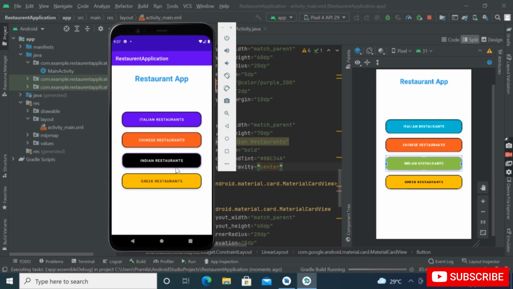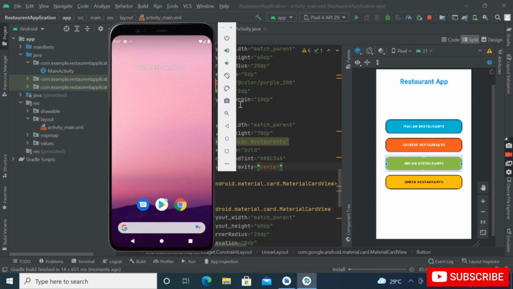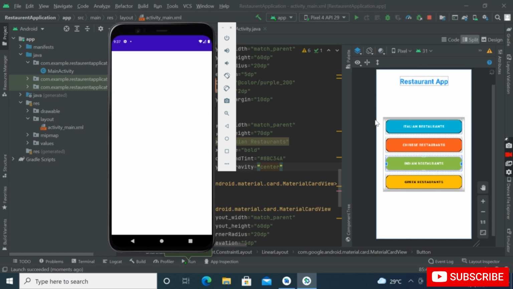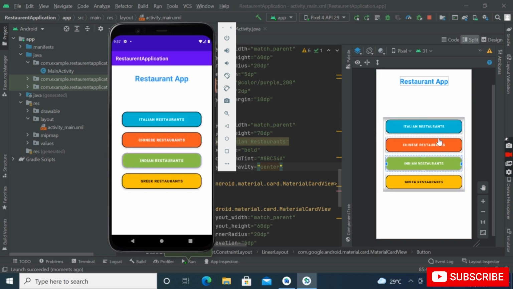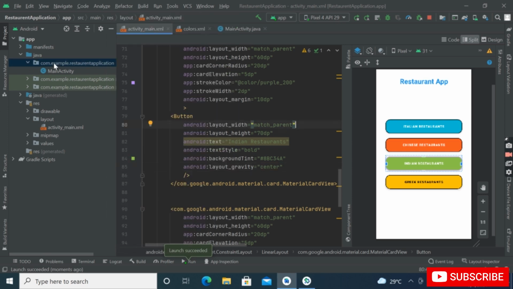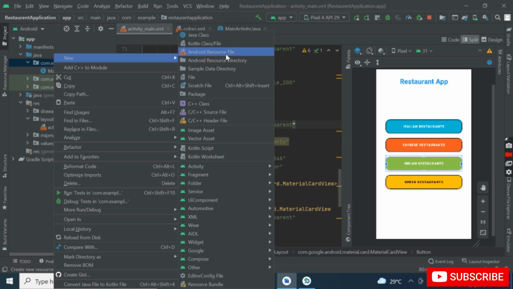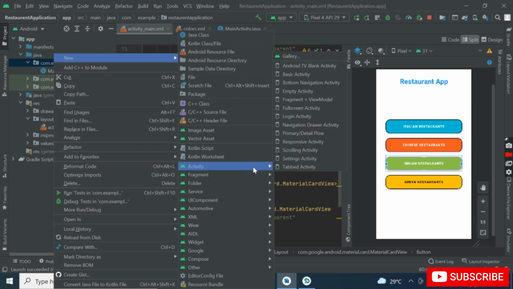Okay, so now after this we will create new activity for subcategory of all these restaurants, all these categories. Okay, so here we'll create activity, and we'll create empty activity.